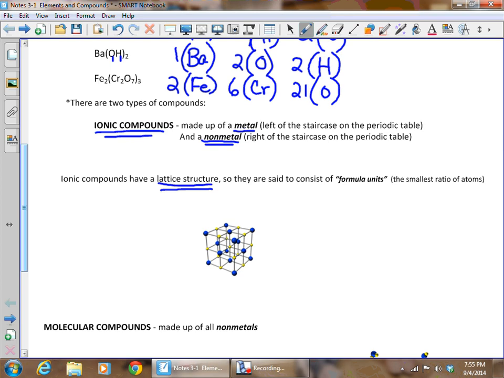When you're in lower level classes, they also often tell you that compounds are made up of molecules. Well, it's true some compounds are made up of molecules, but ionic compounds, the ones that have metals and nonmetals in them, are actually in a lattice structure like this. I used to think of that lattice structure as Tinker Toys or Connects, just alternating atoms existing in this lattice structure. So there are no individual molecules. No molecules.